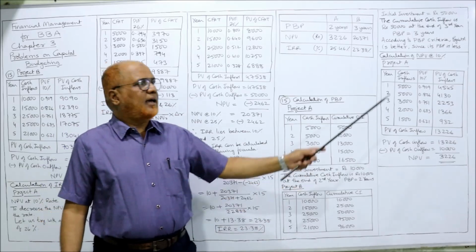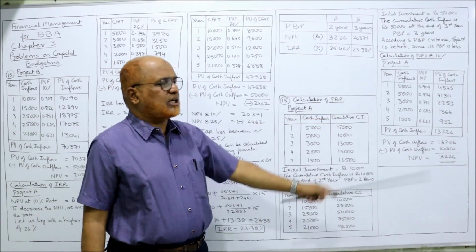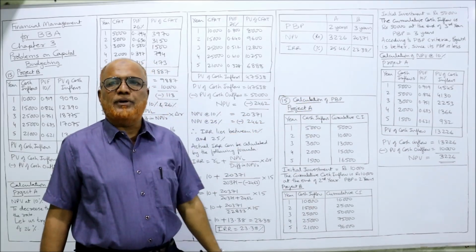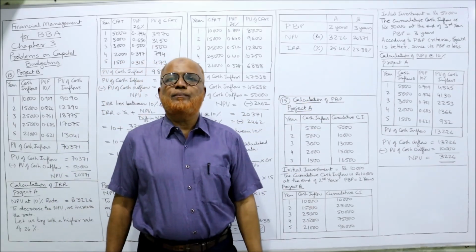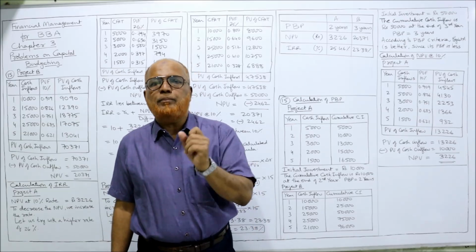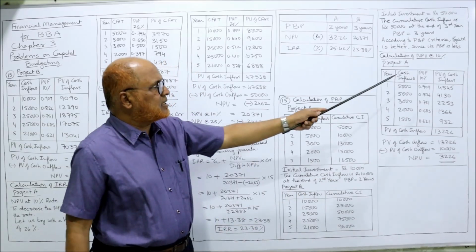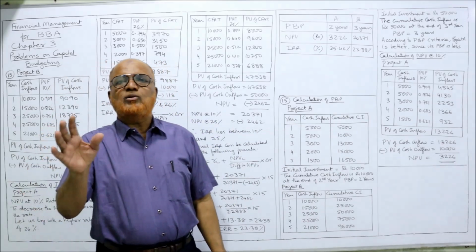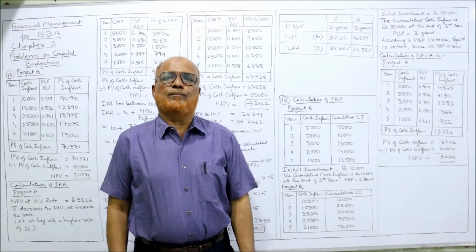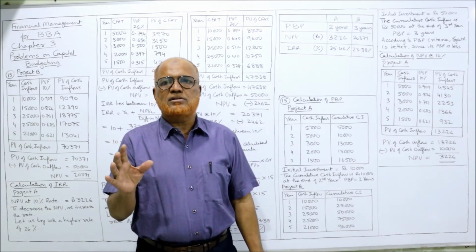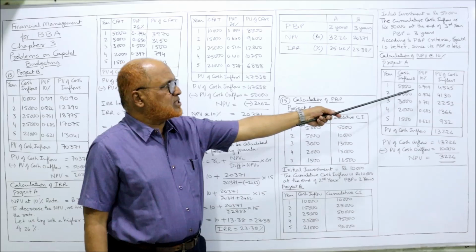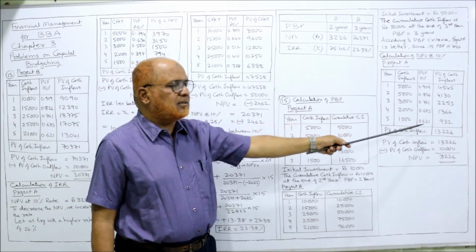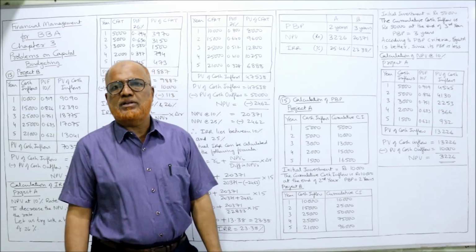Now calculating the NPV. First we calculate project A. So year, cash inflows, PV factors at 10%, because in the problem it is given to calculate NPV at 10%. So the discounting rate is 10%. If you refer to the PV table, the present value tables, I have already given in the description. Take a printout of those PV tables. For 10%, first year 0.909, second year 0.826, 0.751, 0.683, 0.621. You can find it in the PV table.